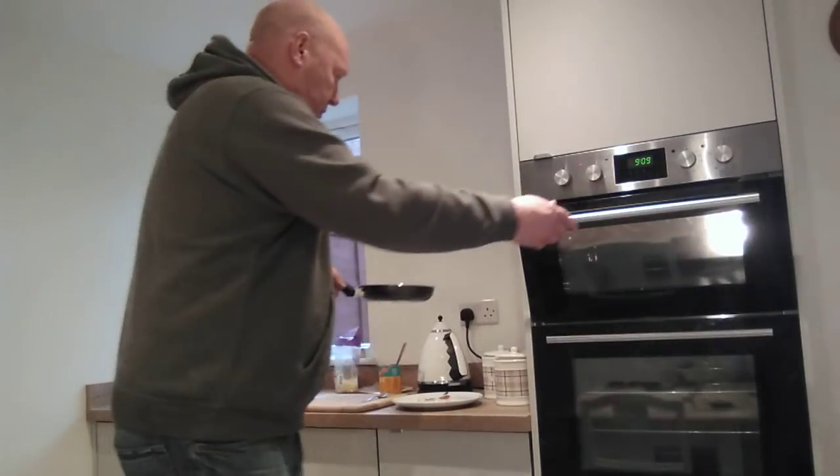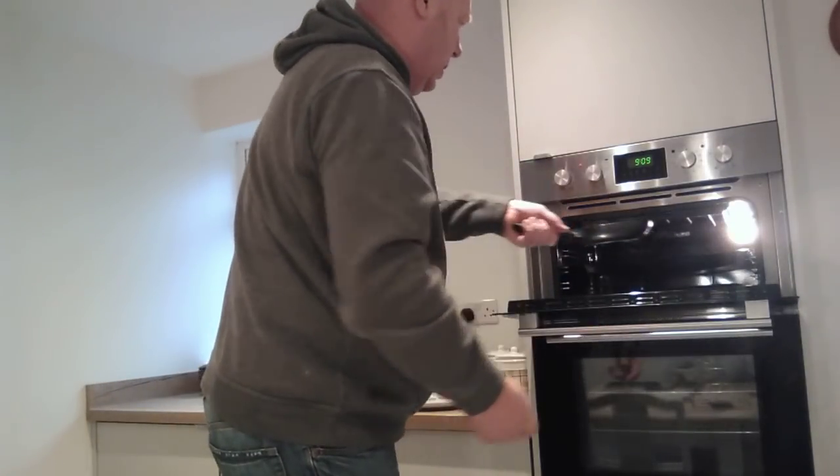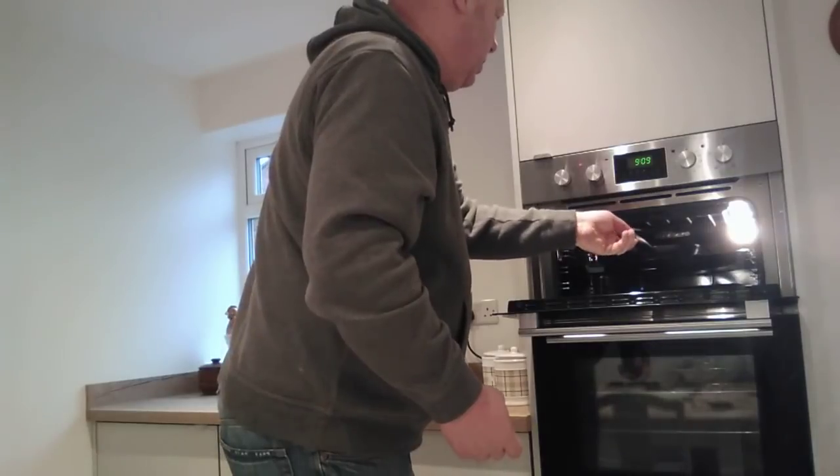So then what you do, folks, the grill's been on, and you slip it under the grill. What I'm going to do now, while this cooks, I'm going to press pause, and hopefully when it's cooked I'll be able to press pause again and it'll be done. Alright, here we go.